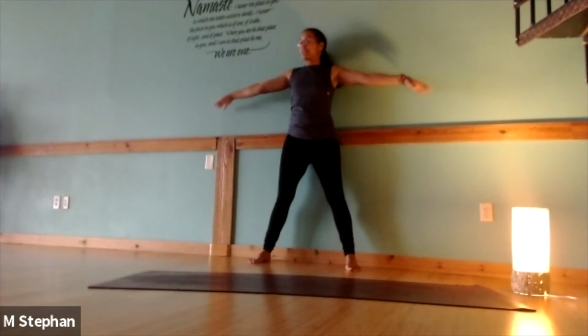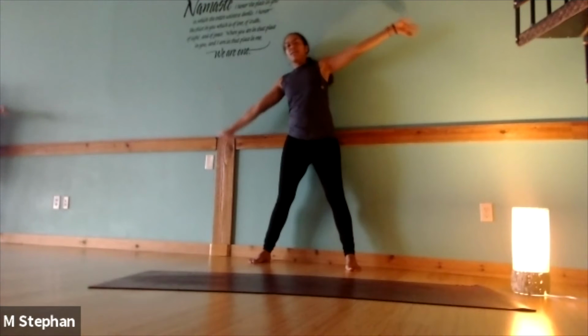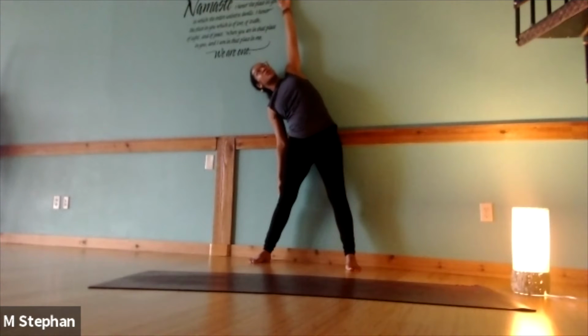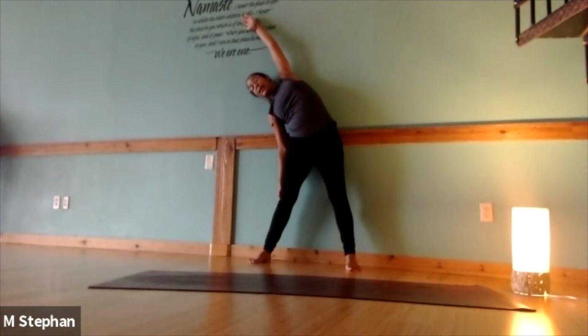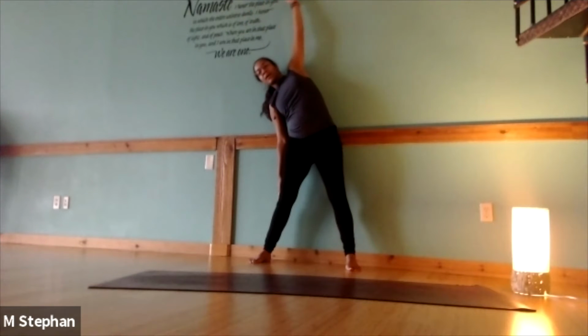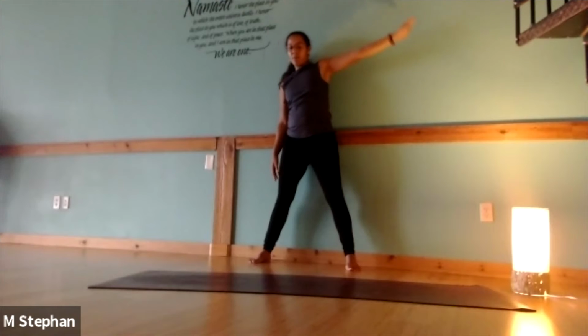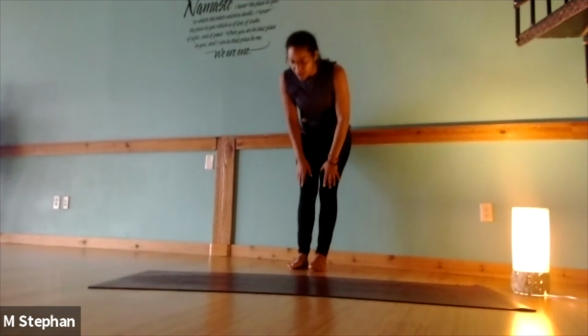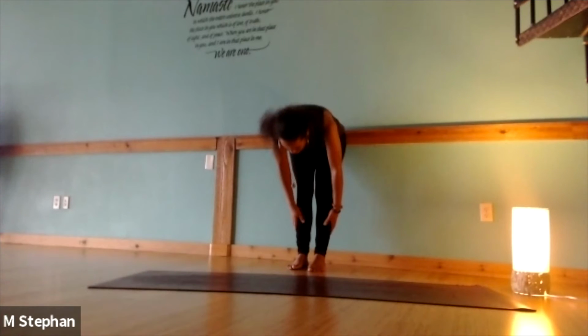So arms out like a T. Inhale. Exhale, take it over to your right, allowing that left arm to reach up and over. Try to keep your left shoulder and elbow on the wall. Breathe. Inhale. And as you exhale, squeeze and bring it up. Walk your feet in. Shake it out and just melt yourself down into a fold.